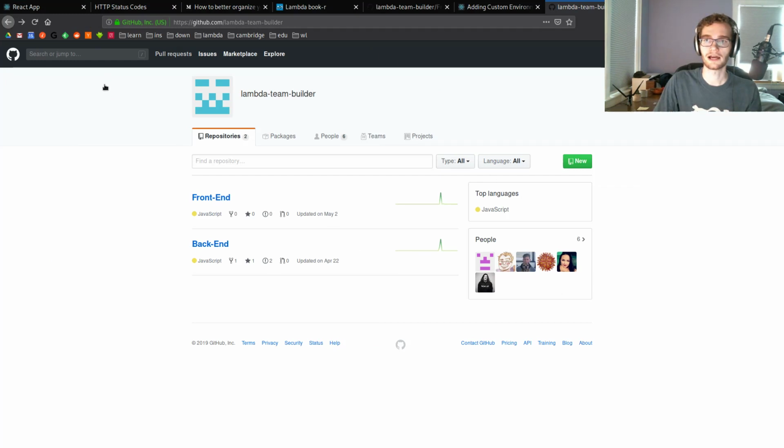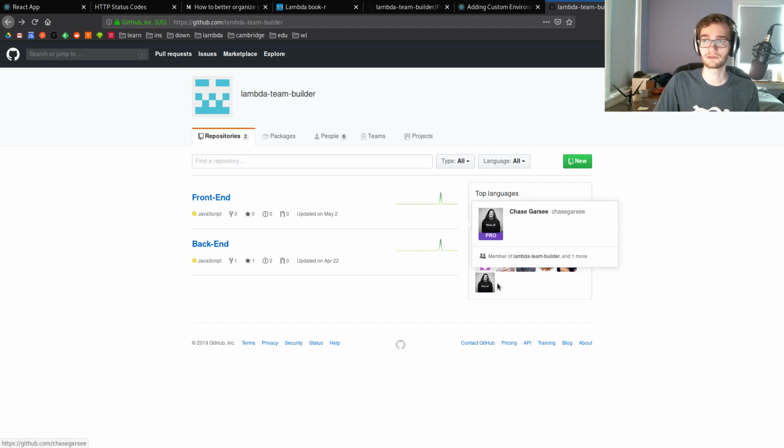You'll see here I have a Git organization that was actually my build week group for React. And if you haven't done so already, you're going to need to create a repository for the front end. You can do that with this new button right here. You may have to fiddle with permissions to make sure that you have the rights to create repositories and perform other actions within the group.